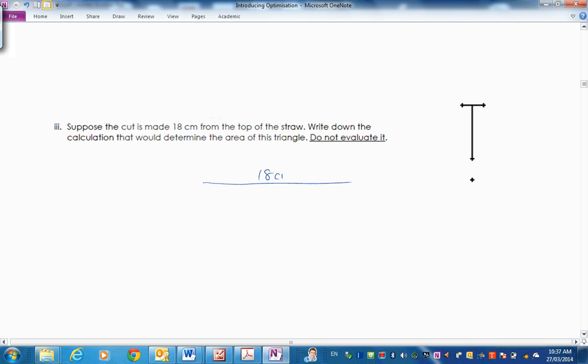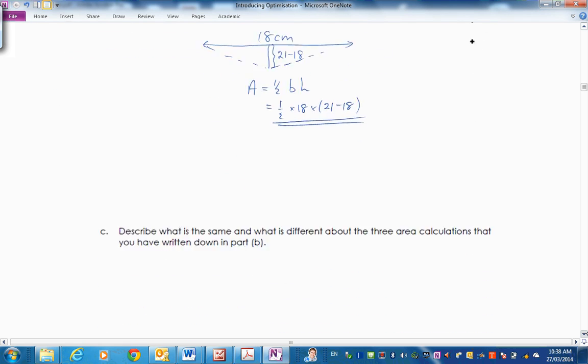18 centimetres has been cut and placed across. So we haven't got much here now. We've got 21 take 18. Okay, and so now the area is a half base times height. Oops, hang on, we'll just stay with little h's there, mate. And here, just remembering what we're doing, it's that area there, so it's a half times 18 times 21 take 18. Are you seeing the pattern that they're trying to show us here? Okay, right, let's go and see what else they've got in store here.